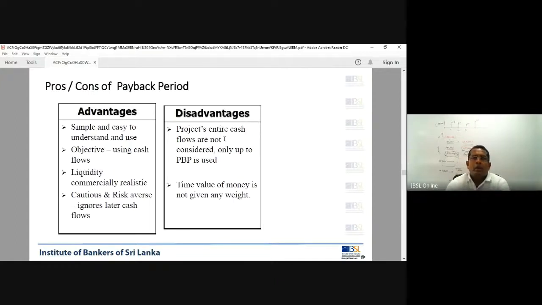So this comes to the end of today's session. We discussed about project financing. Then we discussed about appraisal techniques: market, technical, management, financial, economical, environmental techniques, areas to be covered. Then we started the investment appraisal. Under that, we did the first one, payback period, which is the time period to recover our initial investment, right? Next week, we will do accounting rate of return, NPV and the IRR. Thank you very much.